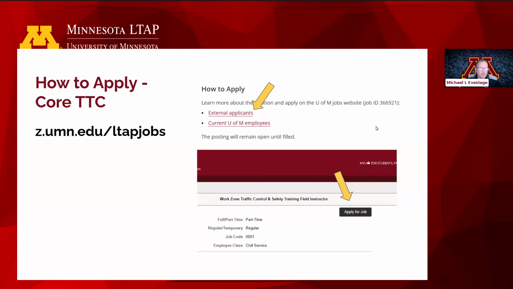And I'll just chime in here too that if you're a contract instructor, it's a different situation. You're not filling out the online job application. We're setting you up with your W-9 and everything else, and getting the invoicing set up too. So it's a separate process, but we would work with you separately on that.